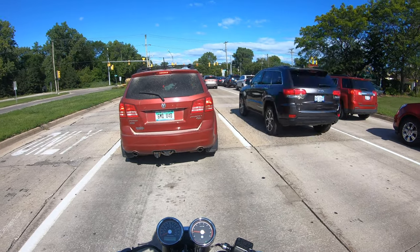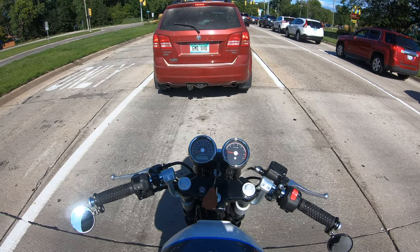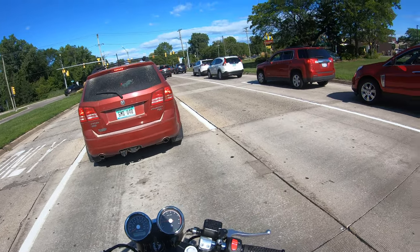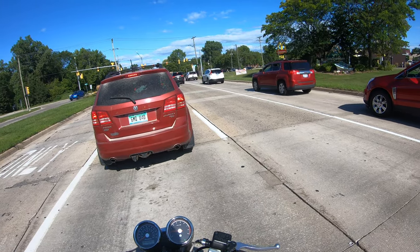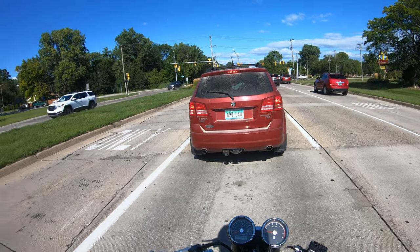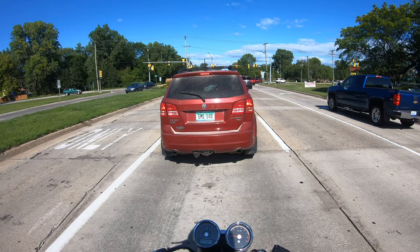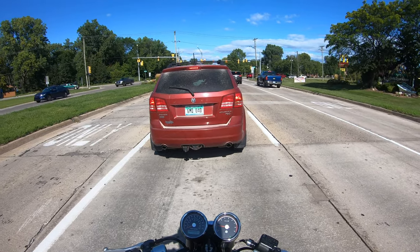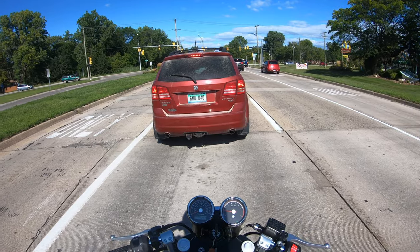Will I keep this bike? I don't think so — that's the ultimate answer. I don't think I will keep owning this motorcycle. I'll get through this year and then next spring I'll probably end up selling it for something different. I'm looking for something a little more exciting. This bike looks great and photographs wonderfully, but I'm looking for something more exciting.